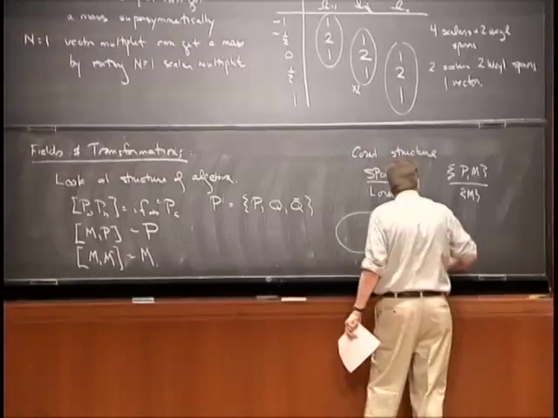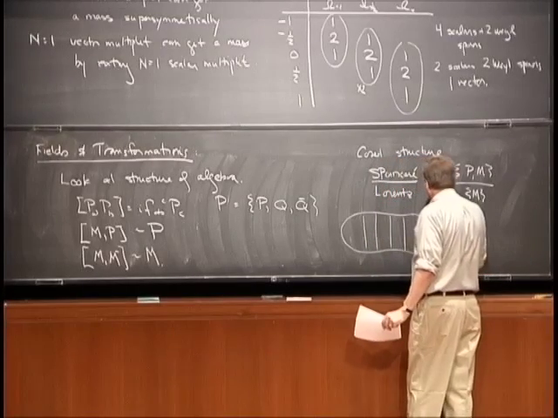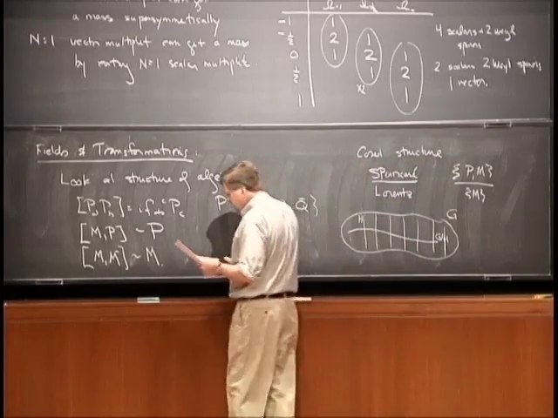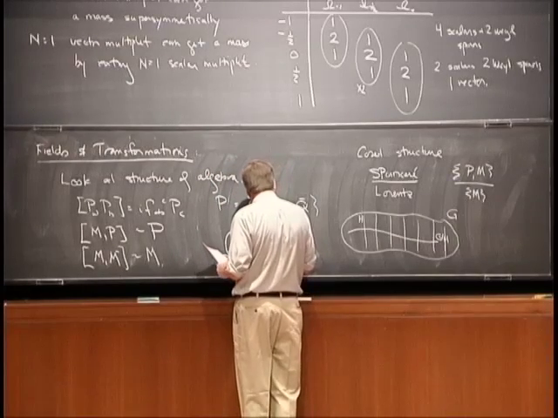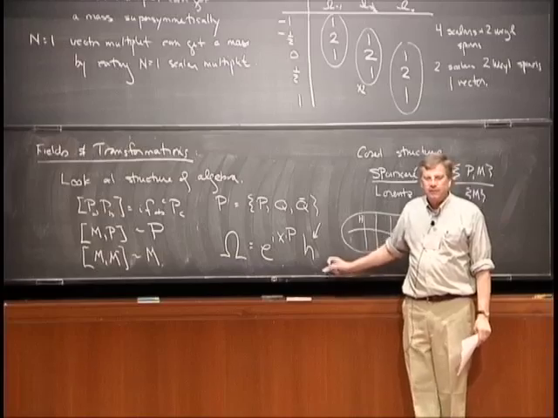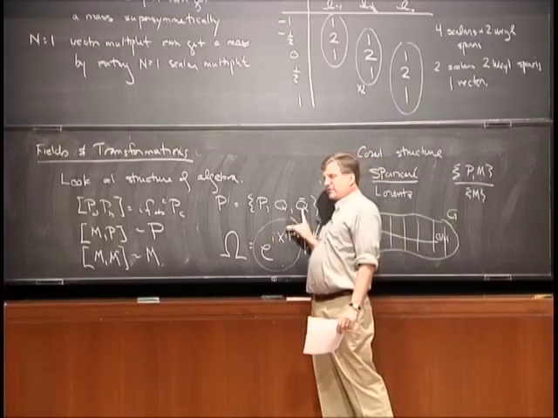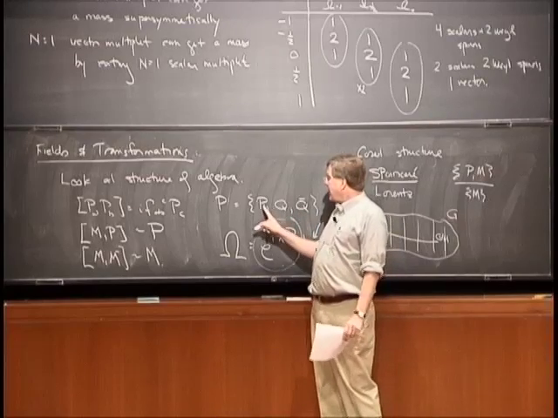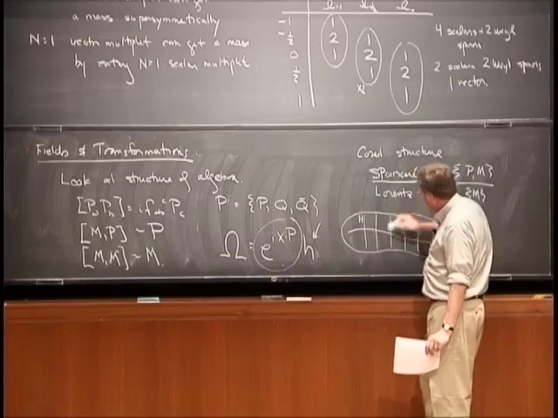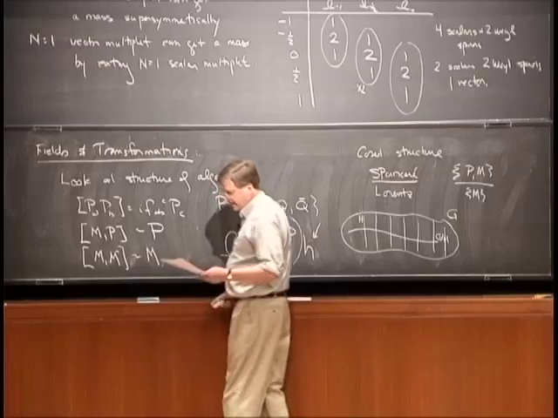And so typically what I have is a full group G, and I'm going to identify points on G under the orbit of H, and then I have a section, which is G mod H. And I am going to write a coset element omega, which is e to the i x dot p, and I'm going to identify things under right multiplication by h. So an element of the coset, a representative, is the exponential of one of these space-time generators. I have a space-time coordinate for each such generator, and I'm identifying things under the right orbit of H.